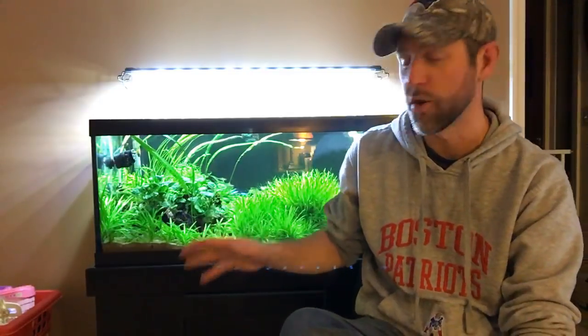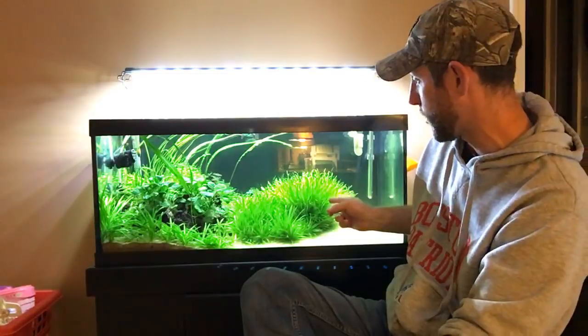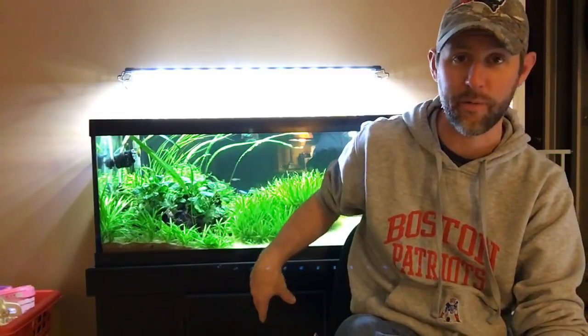Do I have any tips for a beginner with dirted tanks? Yeah, just skip the dirt. I used to do all organic dirt, and oh, what a pain in the butt it is. Let me tell you, and this is not just because I sell them, if you go with a nutrient-rich substrate like fluorite or ADA soil, as opposed to just organic dirt, and then if you want to add root tabs, even if you go inert substrate like sand and add root tabs, I mean, look at the size of this friggin' Bucephalandra. This is like the mother of all Bucephalandra right here, and that's just straight inert substrate and root tabs. I would skip dirt. I've done dirt.